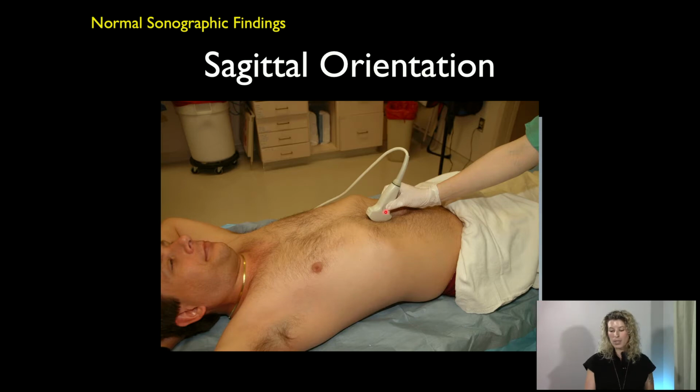Some people like to position the probe so that the probe marker is up facing towards the head of the patient, and then start in the midline and sweep the probe laterally along the rib margin and look for the gallbladder that way. That's not how I do it. How I do it is I plop the probe right down in the mid-lateral clavicular line over the inferior ribs. And for me, approximately 95% of the time, the gallbladder is right there. So try it both ways, see what you like better.